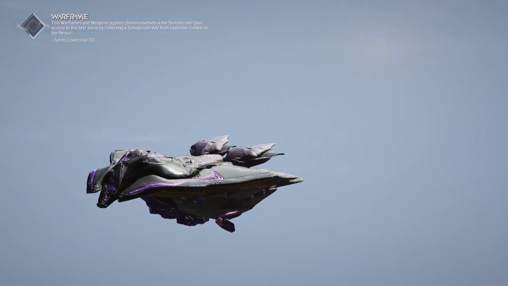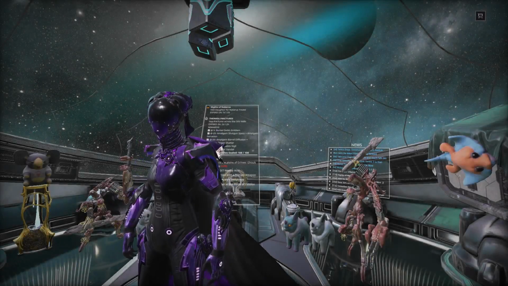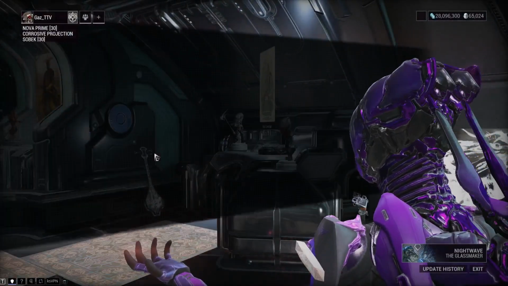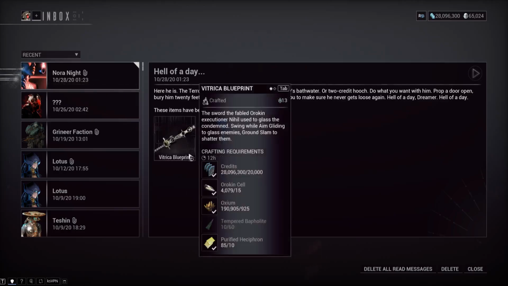Alright, so we go back to our ship now. We get 2 things from this. We get a sense of pride and accomplishment. I mean, oh yeah, no, not that. Okay, this is a different game. We get a ship decoration, and we get the Vitrica blueprint, like the video I made yesterday on the Vitrica.